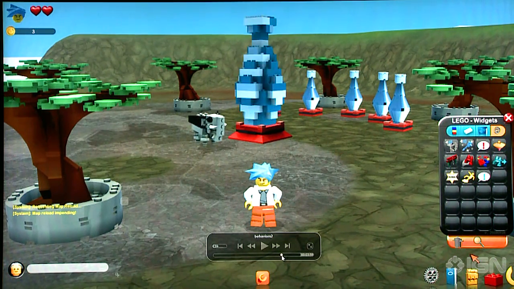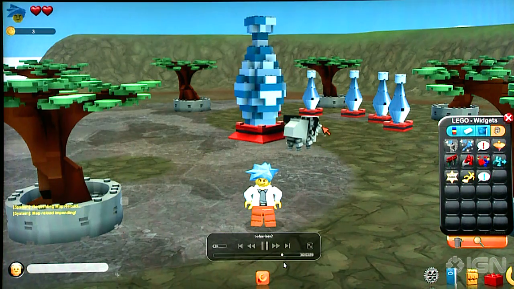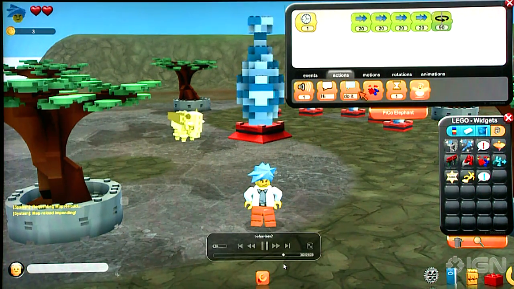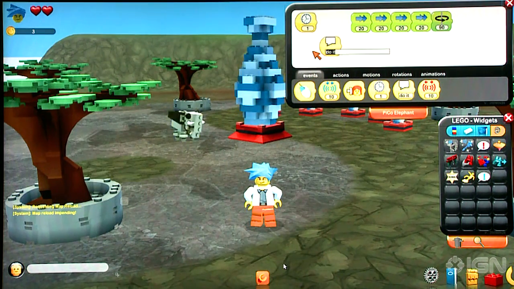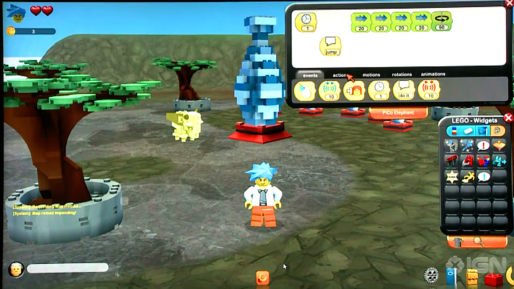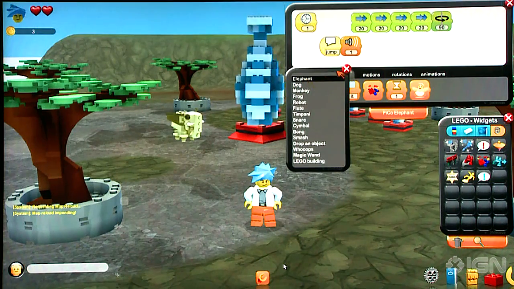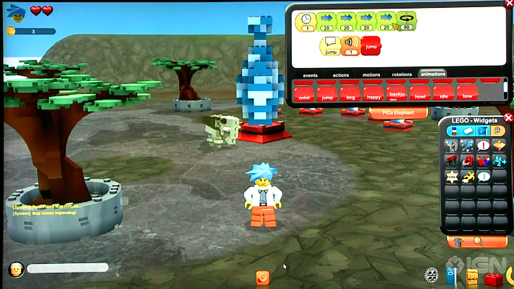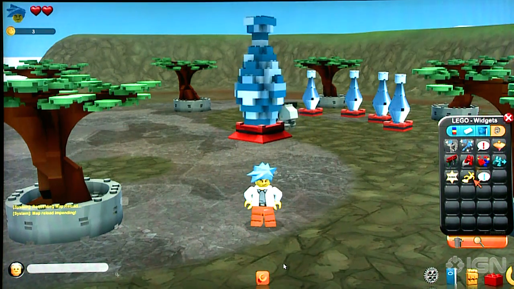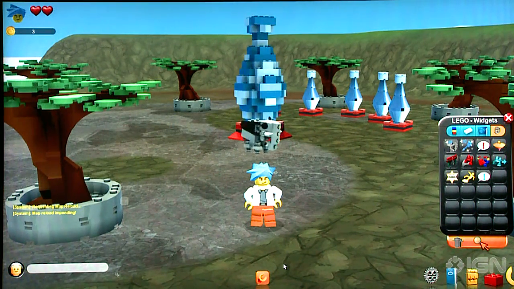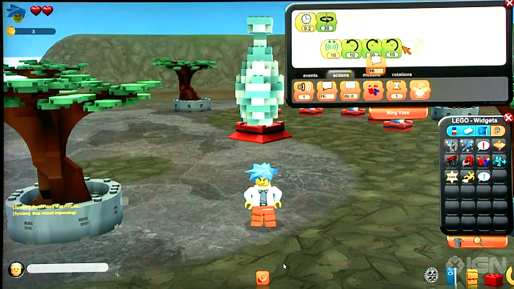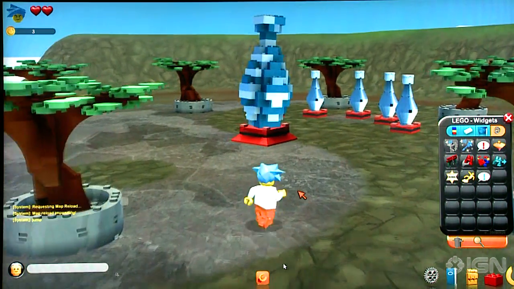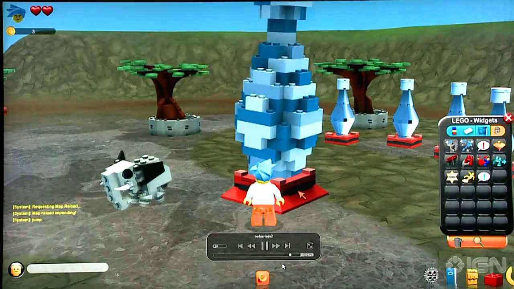So now we're going to put a new behavior on our elephant. And we're going to say, when you hear the jump command, I want you to do two things. I want you to play the sound of an elephant, and I want you to go into our animation list here, and I want you to jump. And now we're going to go to our statue, and change our approach to say jump. And so now when I walk up to the statue, our elephant jumps.